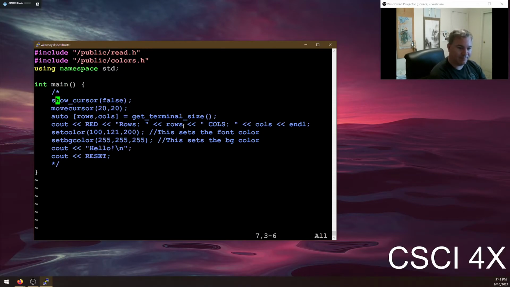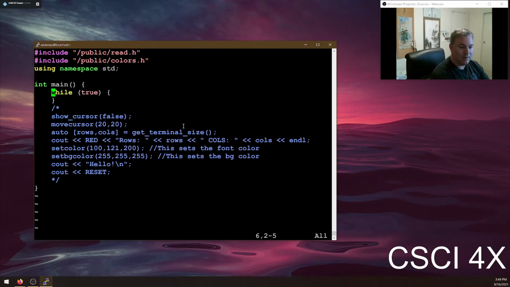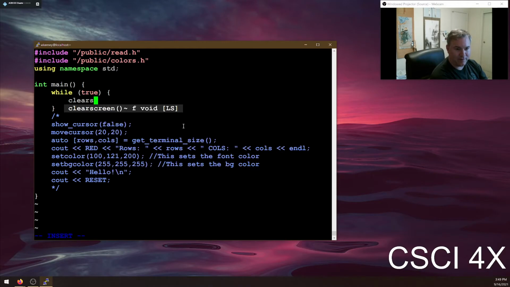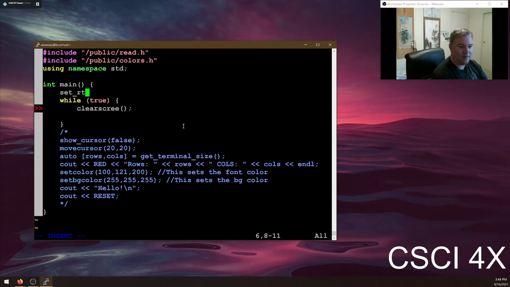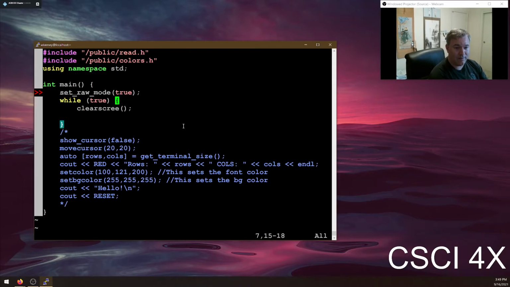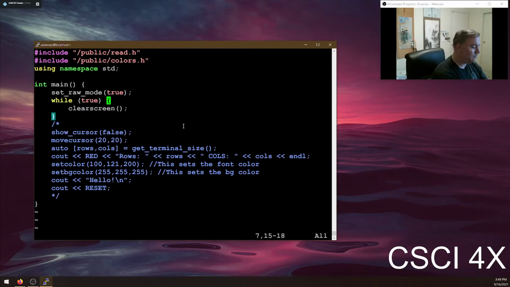Let's make a game. So while true, we're going to clear the screen. It's going to flicker, whatever, I don't care. Clear the screen, and then we are going to set raw mode to be true so we can read arrow keys. Yay, that's nice.